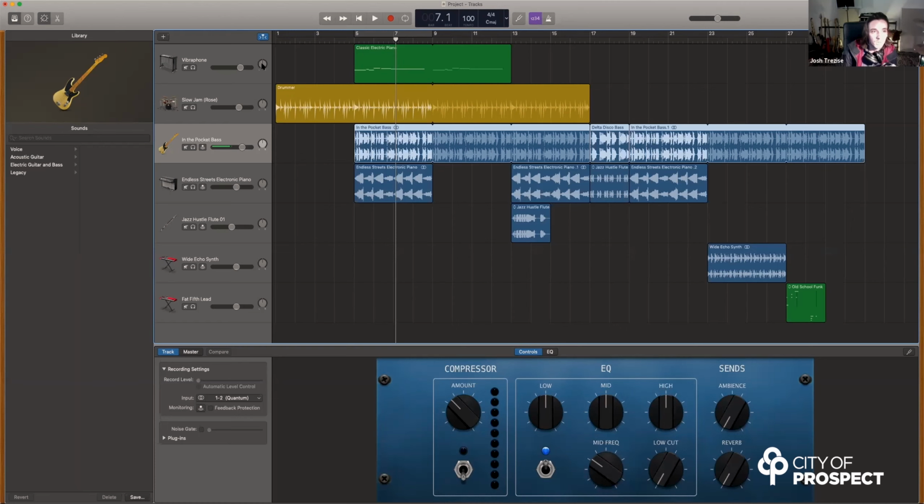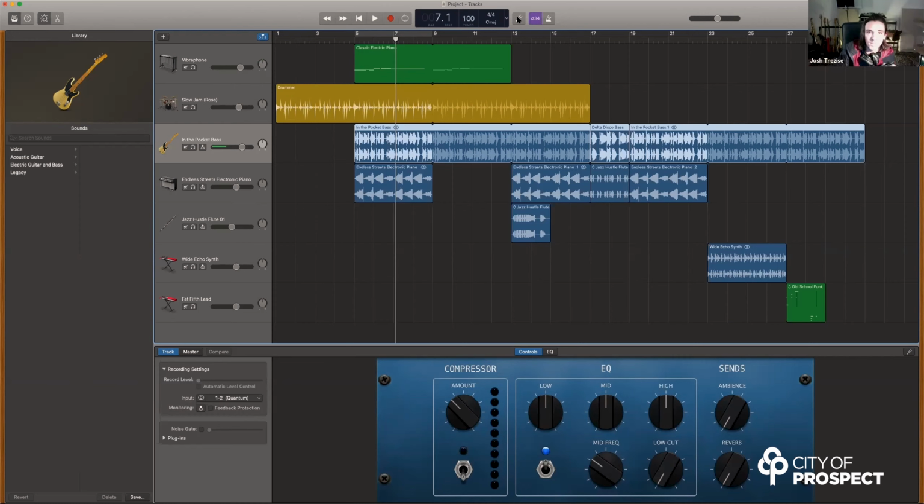But just another quick knob here is the pan. So that shows what speaker it's coming out of or what side it's going to. So if you pan all the way to the right, it's only going to come out of one side. And if you pan all the way to the left, it's only going to come out of the other side. That is just another little thing in case you're confused about what that was all over there.